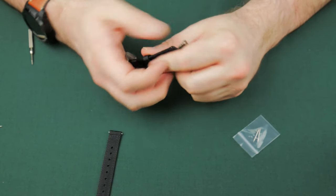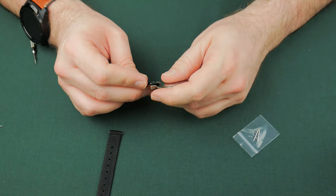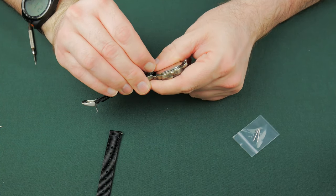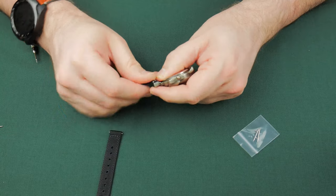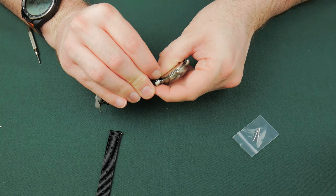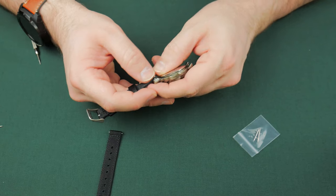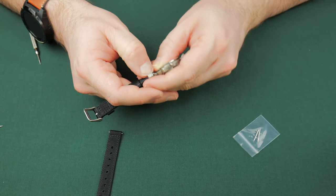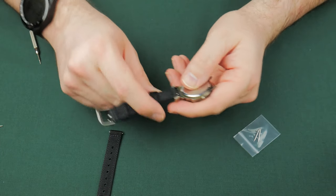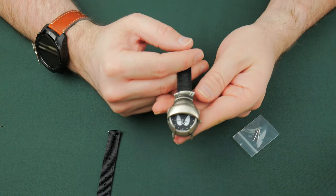So buckle to the 12. We're going to line up with the hole on the side facing me. I tend to find that to be easier. And then we're going to just use our nail and pull that little pip and get this guy in there. There we go. Oops, popped it back out before I seated it in the hole. Let's see if we can get it to seat for us. Trying to find that. There we go. Found the hole. Excellent. Got it in place. Oh, that looks so much better. Doesn't that look better already?